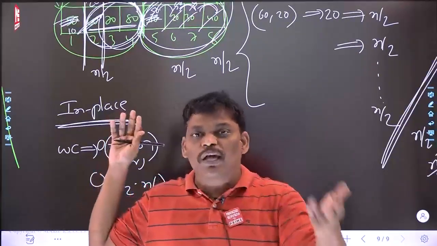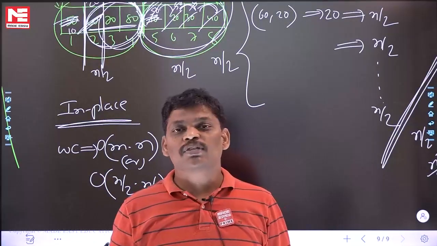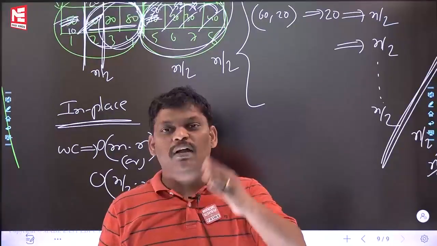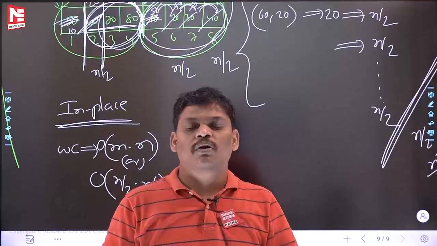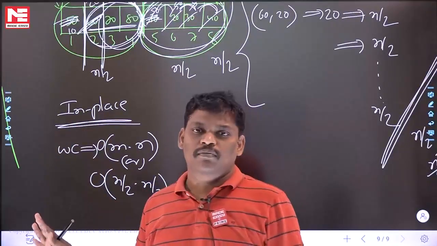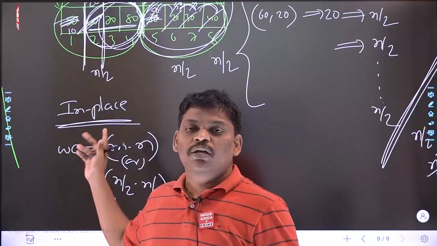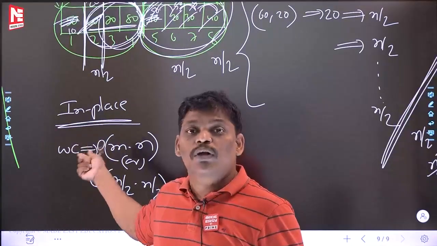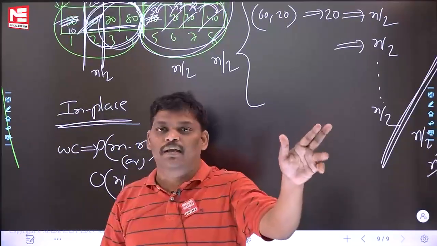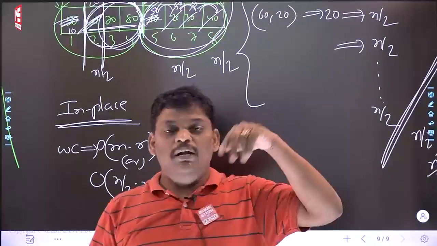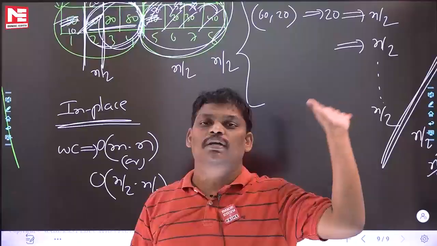If anyone asks you from today onwards, when can I say a sorting algorithm is an in place sorting algorithm? Then what will you say? Any sorting algorithm which takes log n space extra or less than log n space is considered to be in place. More than log n, outplace. Merge sort is not in place, it is outplace. The reason is you are taking more than log n space extra, n space extra. One more array, B array, of n space. If any sorting algorithm takes more than log n space, it is considered to be an outplace sorting algorithm.